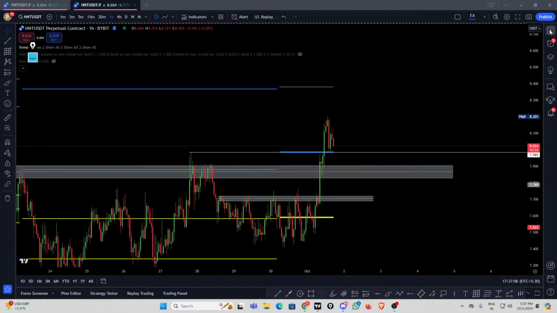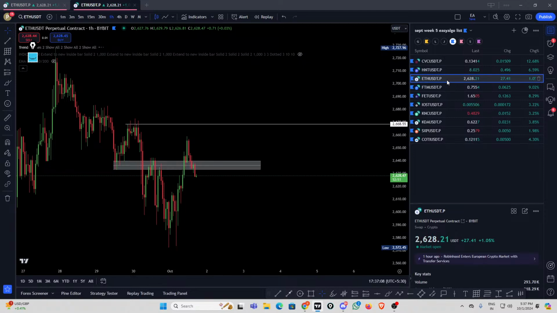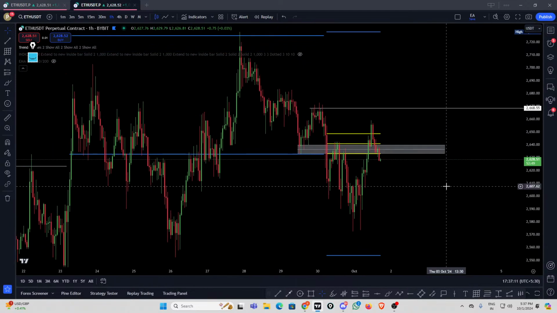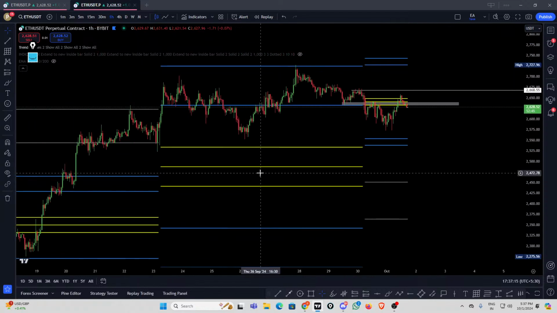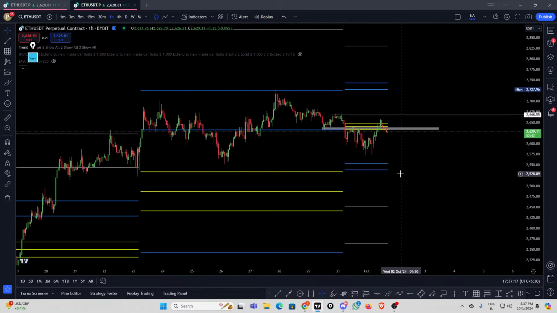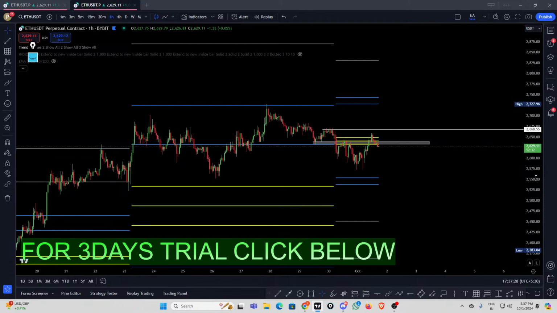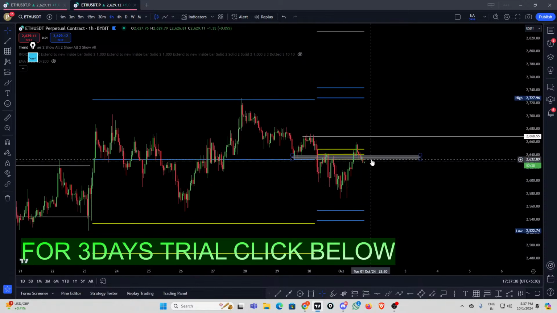All right, the third token is ETH. Here we are waiting for a breakout. Remember, we have a weekly ascending trend X, correct? So now we should look for a long position. Just wait for a breakout. Once we get a breakout, then we can try our long positions. I'll update in Discord, guys. Just wait for a breakout.